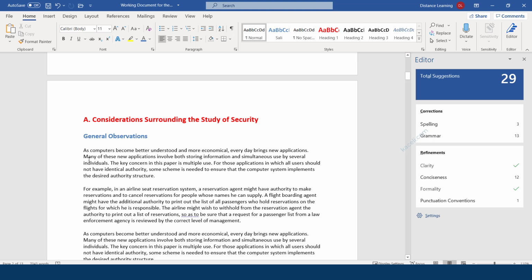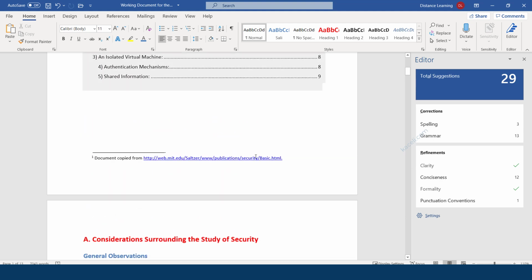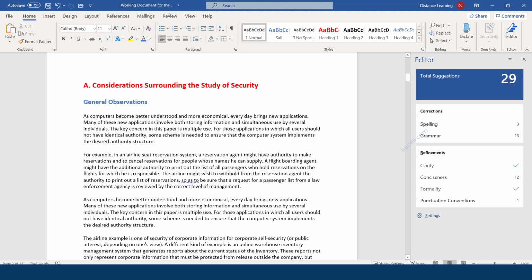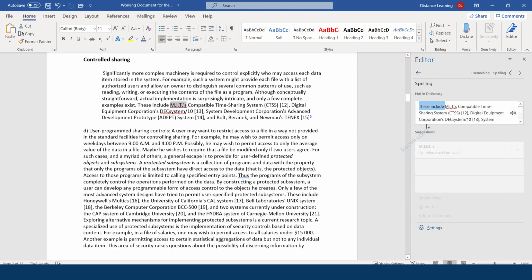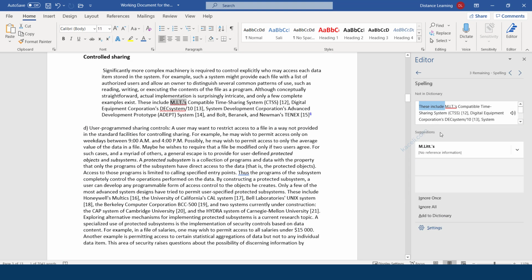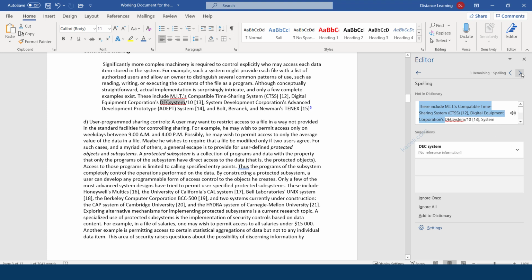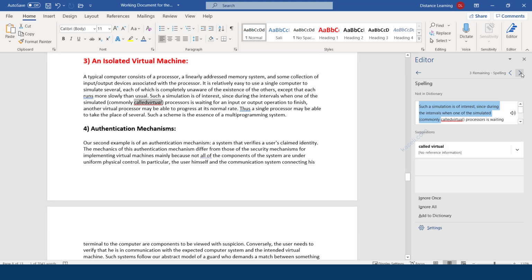That's because this was a document that I retrieved, so it was a published document, basically. A research document, it was published, so therefore those issues are fixed. Now here under spelling, if you click on the spelling area, it's basically saying there's no reference for this first one. Let's go to the next one. Again, there's no reference here as well, and no reference. So there are no spelling errors, it's just bringing things that are not normal.